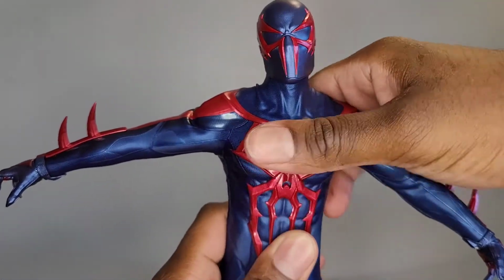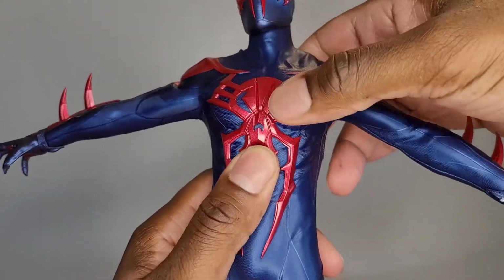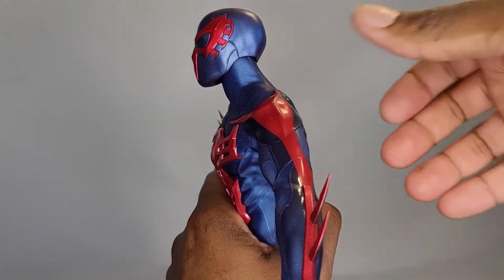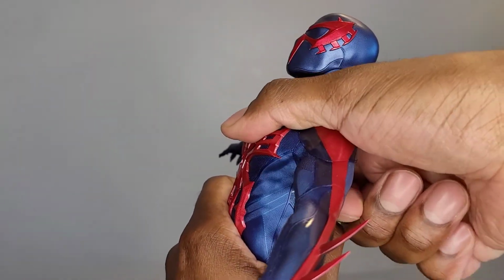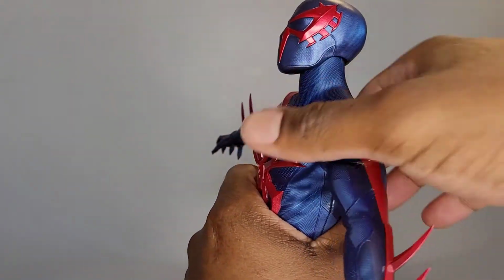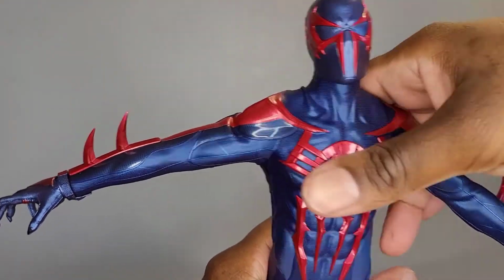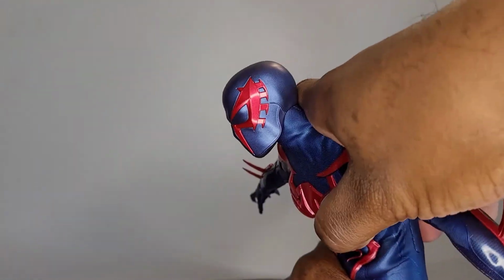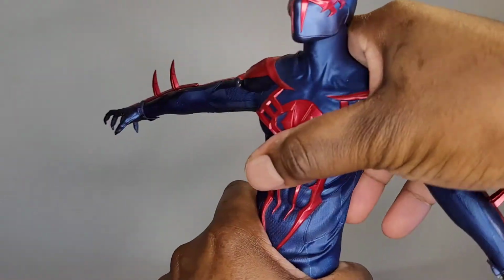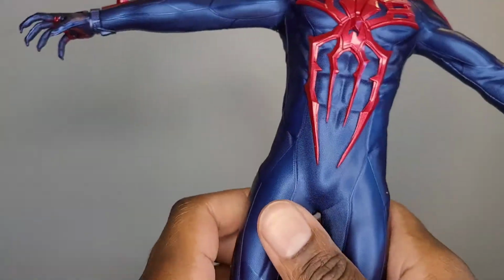Moving on to the torso, I can see that this is already going to be pretty restrictive. So there feels like an upper A and B portion, not a lot of movement. So crunching forward, just using the top part is about that much. Using, I think that's a combination of top and bottom. Using the top really doesn't move back at all. Really don't get any pivot. You get some rotation, but it doesn't stay. Using the combination of the two, he crunches forward a decent amount, crunches back further, moving, and then you have rotation, but it doesn't stay in place, so really not going to count that.